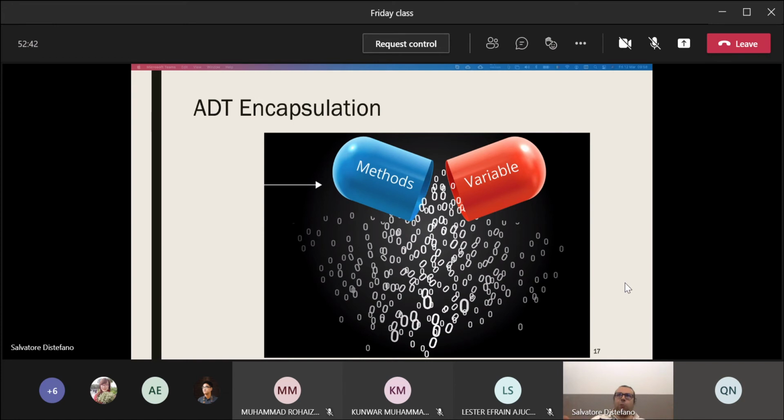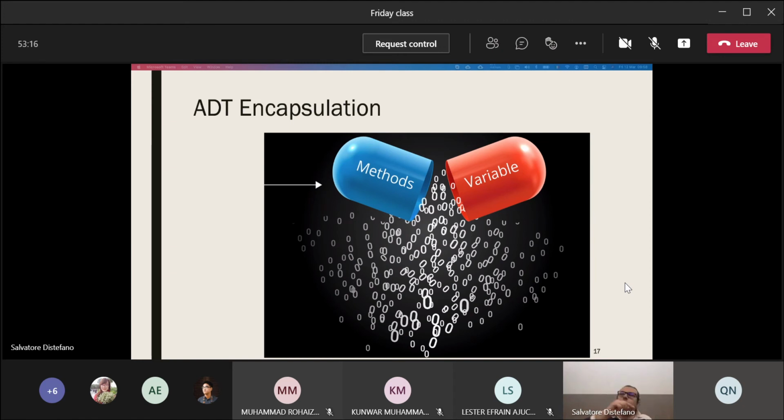I will continue. We have on one end the state, and on the other end the behavior, which provides all the methods, all the tools for changing the state of the abstract data type, encapsulated all together, grouped. From a different perspective, when using an abstract data type, in order to modify it, we should remember that all the methods to modify it are encapsulated in the abstract data type.